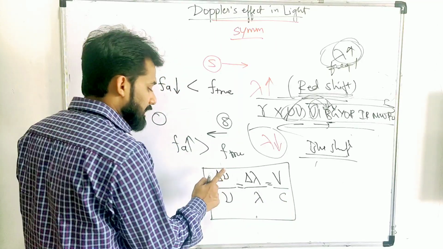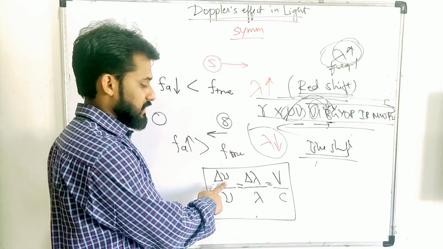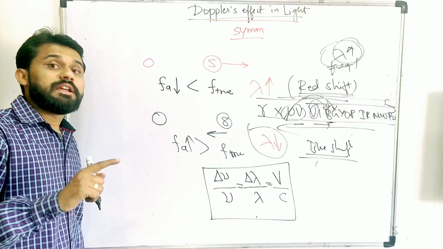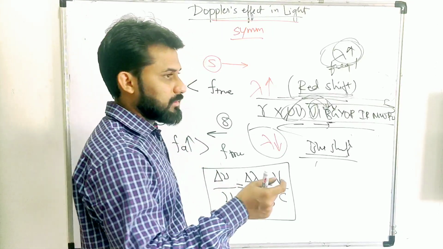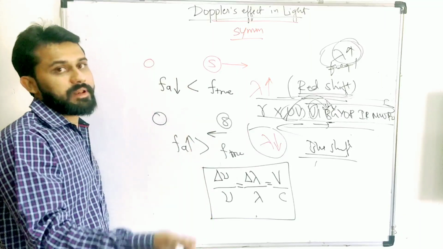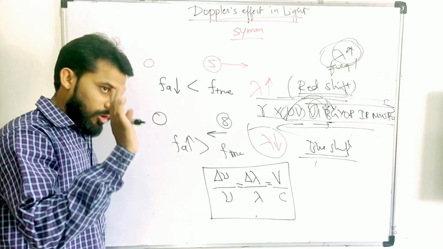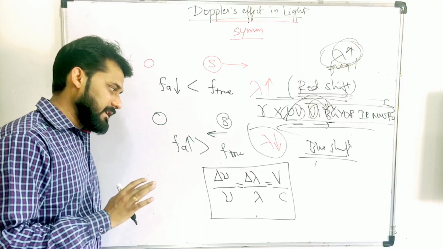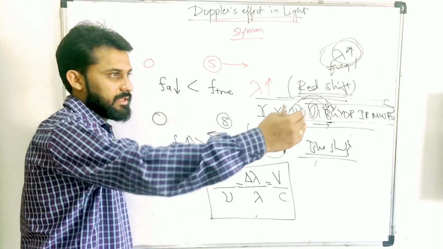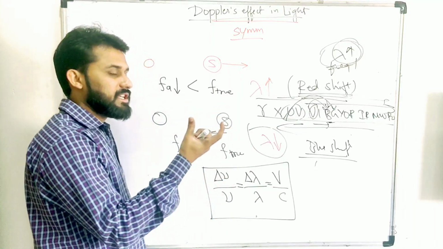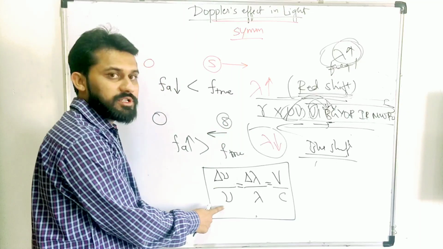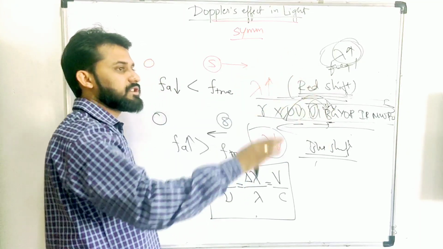Now, this will give you change. Remember, this will give you change. It is up to you कि whether you should add it or subtract it. म्हणजे कॉमन सेन्स सांगतो तुम्हाला, कॉमन सेन्स आहे की if object is going away आणि तुम्हाला change आला, तर that change you will subtract from the original frequency, because object लांब झाले तर frequency should reduce.